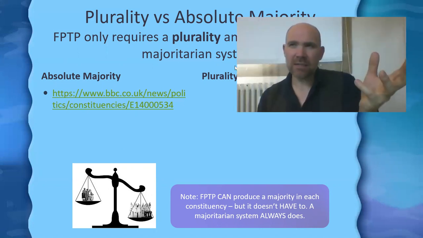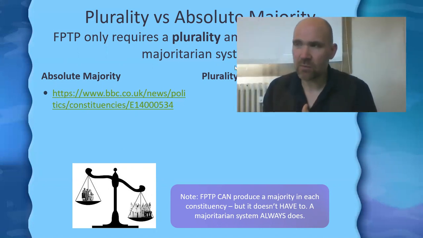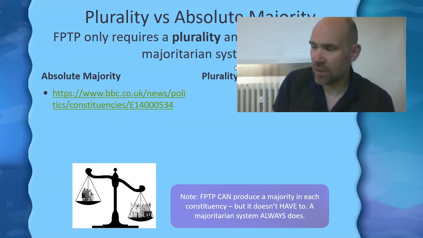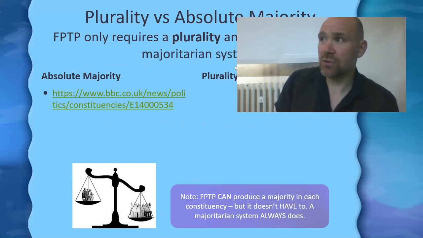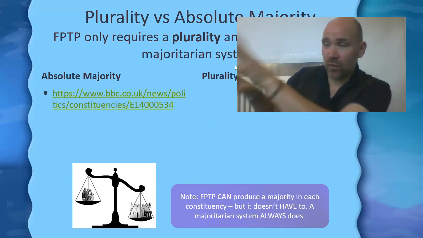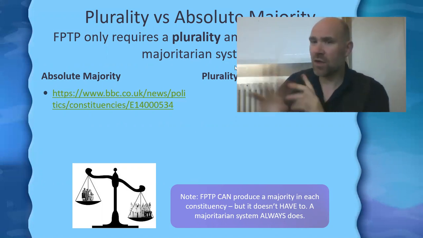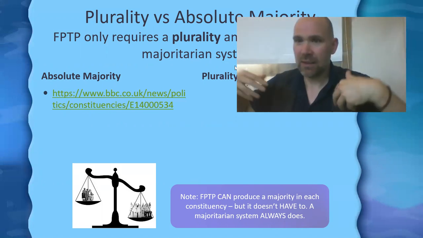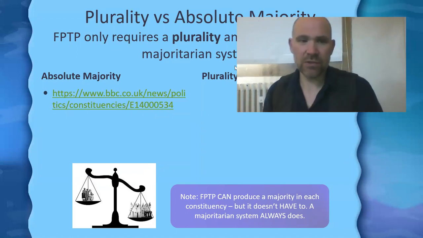Now, why does it matter, plurality, majoritarian? I mean, who cares? Well, it matters because if you don't have a majority, it actually means more people voted against you than for you, and so that raises questions about legitimacy and whether, in fact, you have a mandate to do what it is that you might want to do. If I get 45% of the vote and a plurality and I win, but 55% of people voted against me, those 55% have all voted for different politicians. So there's no one that has more votes than me, but there are still more people that don't support me than people that do, which is why there is an interesting distinction here.